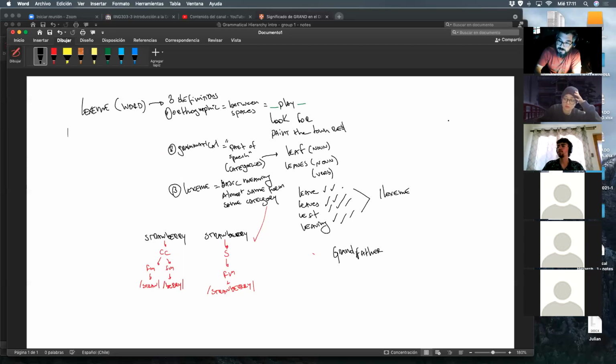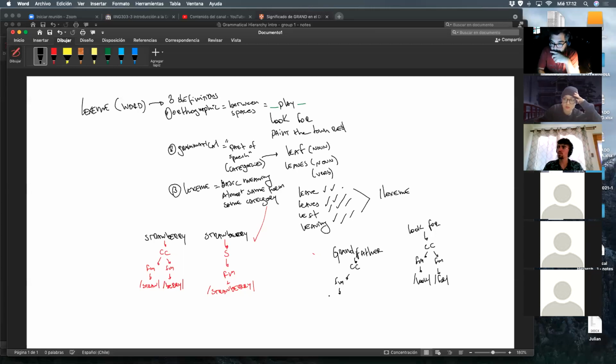Ahí está fácil, ¿cachai? Pero cuando vean look for, es una unidad. Y look for es un léxico, ¿cierto? Es compound. ¿Me van siguiendo la idea, cierto? Son dos free morphemes. Look y el free morpheme for. ¿Sí? Grandfather, yo también, a pesar de que es un lexema, es compound. Y a pesar de que grandfather activa una idea, no tiene nada que ver con papá importante, pero claramente está hecho de dos morphemes together.